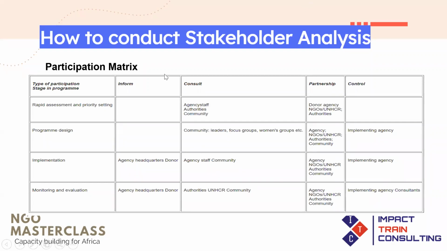It's a tool that you can adapt. It's a tool that you can replicate. You just prepare a column for the activity itself, who you want to inform, who you should consult, who is going to be in partnership with you, and which of the stakeholders is going to have ultimate control.